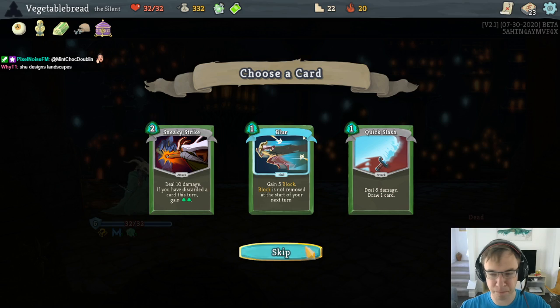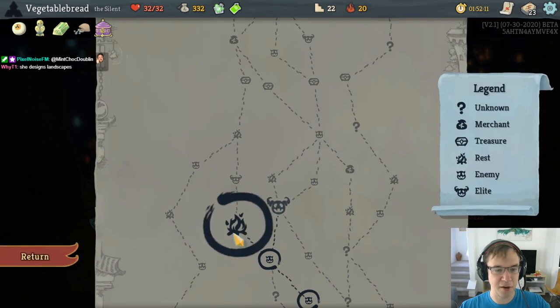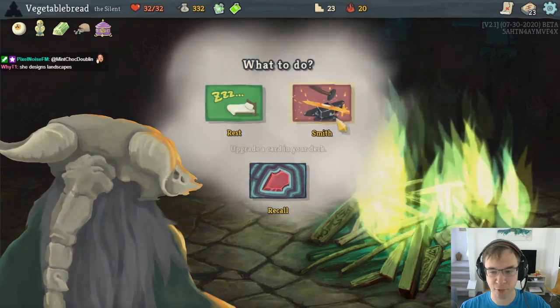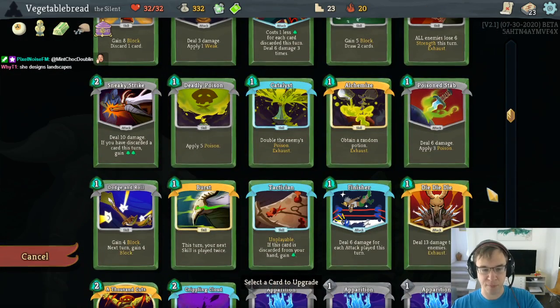Okay. I think we skip here. All right, we've made it to the fire. We're full health, so we're taking an upgrade. That catalyst upgrade is looking pretty tasty.